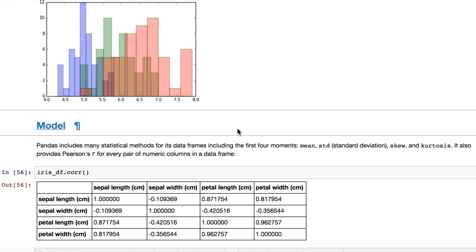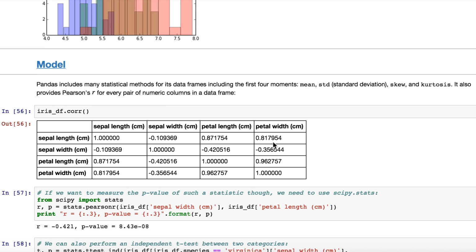But I want to go on to the next stage, which is modeling. Modeling is a very large area in data science, and it can be very simple or very complex. Probably the simplest approach to modeling is often about looking at relationships between different values. So far we've been looking primarily at single columns at a time, or we did a scatter plot which looked at two columns at a time, and we saw that some values might be correlated with one another. So how do we measure that? How do we model the actual relationship?